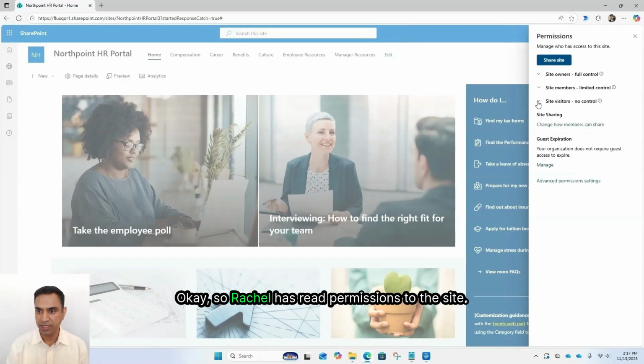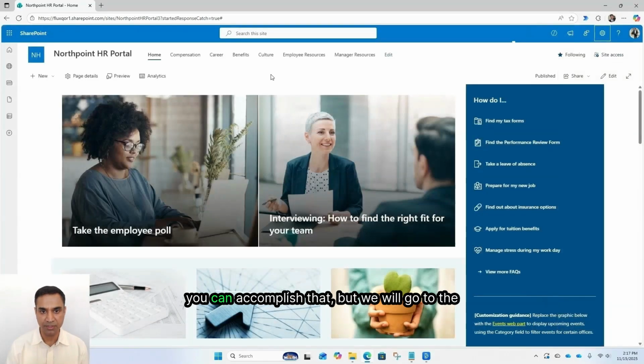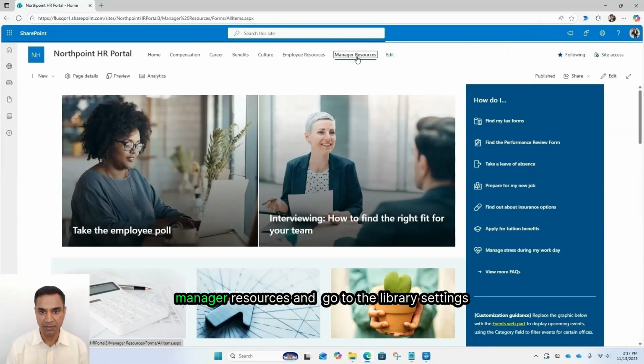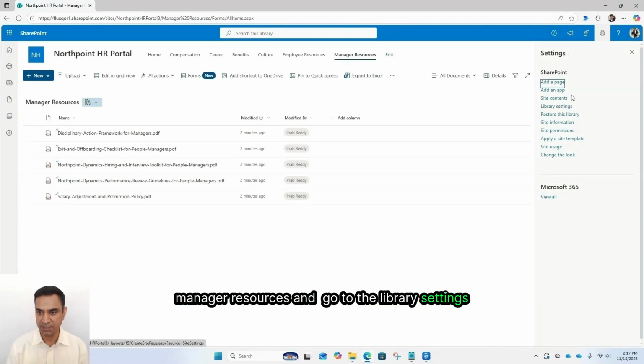Okay, so Rachel has read permissions to the site as of right now. So what is very important is we need to ensure that Rachel does not have access to the manager resources. And there are a few different ways you can accomplish that, but we will go to the manager resources and go to the library settings.